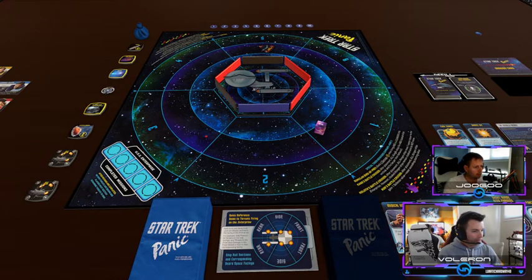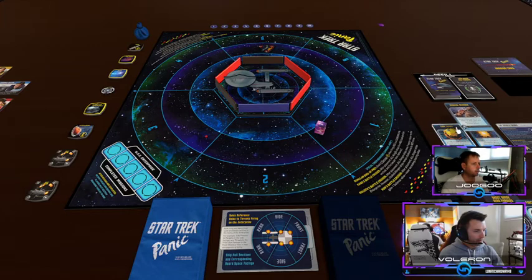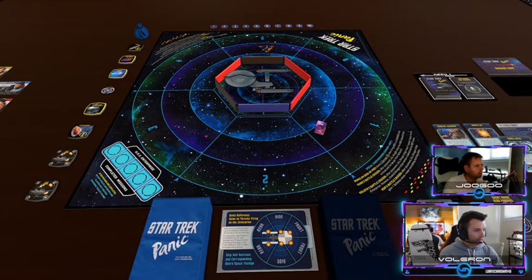Okay, so we need 1 medical. So we need a medical, so I'll commit my medical to this. So that means we just need 2 science left to complete this mission, right? You did have a science as well. Yeah, I do have a science, so I'll put that there.